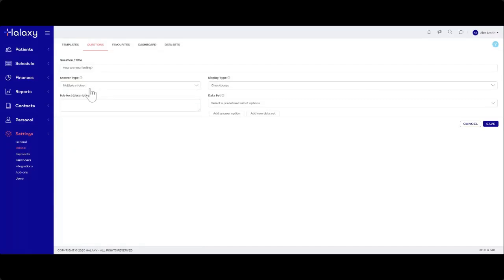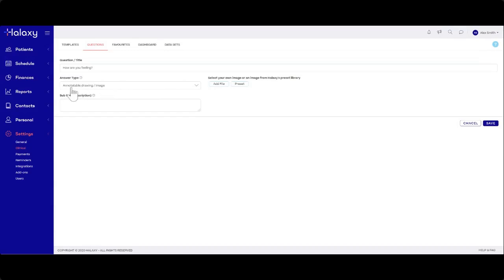So the same goes that you can select multiple choices from a number of options. You also, let's say you're a physiotherapist, or any other type of profession where you need annotatable drawings, and there's not one in the Halaxy database that you'd like to use or that suits your needs, you can actually import your own drawings from any source and have them imported into a clinical tool. So you can actually start annotating them from within your Halaxy account as well.